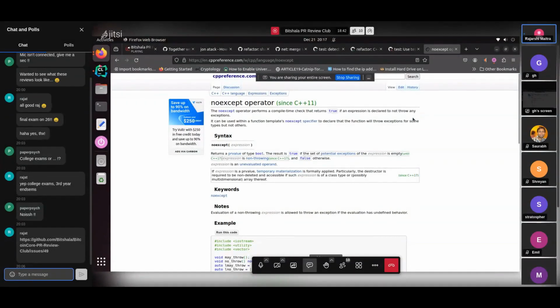Okay, so it means this function does not fail or something? Yeah, like there shouldn't be any exceptions thrown by the function.